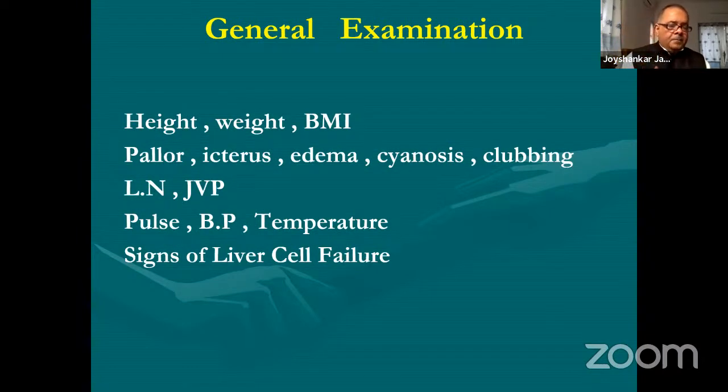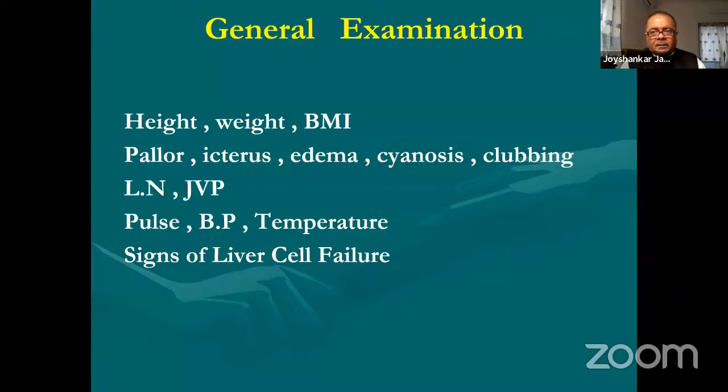So scanty hair in the scalp, axilla and the pubic area, parotid swelling, gynecomastia in males, spider nevi in the vascular territory of the superior vena cava, palmar erythema in both the thenar and hypothenar eminences, flushed extremities and bounding pulse, fetor hepaticus, you get a sweet and musty smell from the patient's mouth. Nails, you see the nail bed, you can look for icterus and scratch signs on the skin, and testicular atrophy in males. Signs of delirium, nightmares, uncooperative patients, where there are signs of permanent liver cell failure, that is in a patient in hepatic encephalopathy.